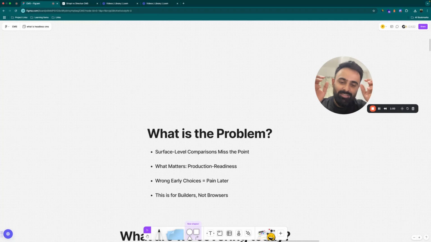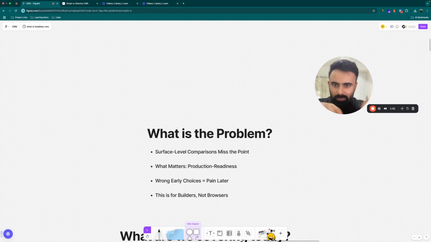Most of them aren't giving you the right context of what actually matters and how these tools hold up when you're building a real product. They'll show you how to create a model, maybe spin up collections, but what happens when you're working on an actual project with auth, custom roles, multiple environment setups, and a dev team trying to ship fast without breaking stuff? So that's where things get interesting, because let's be honest, right? Choosing the wrong CMS early can bite you really hard, like slow builds, clunky APIs, permission nightmares, or worse, probably rebuilding your entire backend 6 months down the line.